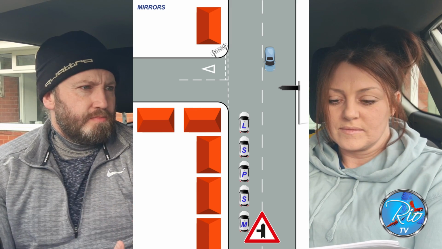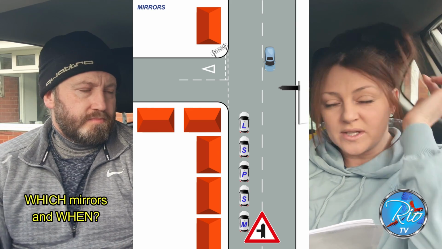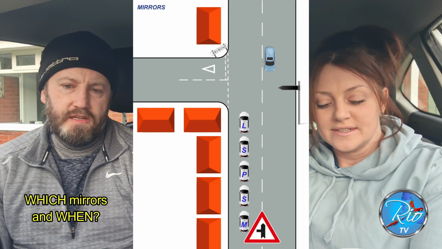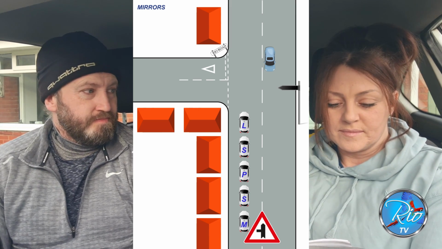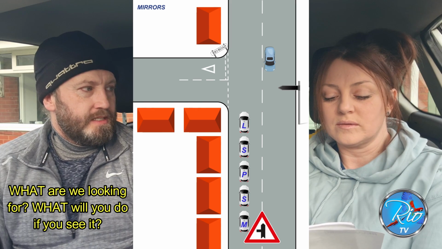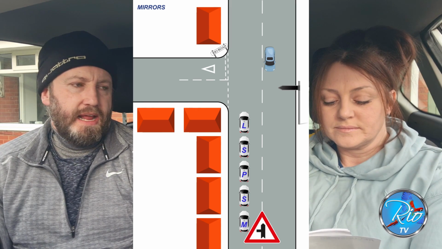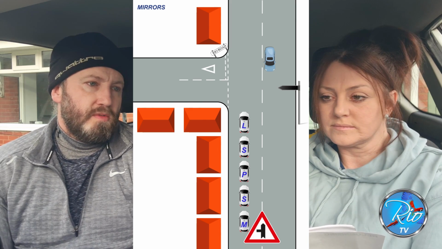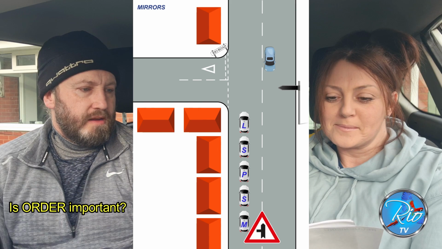You want to engage your pupil a little bit and get them to start thinking for themselves. Which mirrors did you check when you were pulling over on the left? I'll check the middle mirror and the left mirror. And you might say, good. Why was that? What were you looking for? I was looking to see how close somebody was behind me and if there was any problem on the left, such as a cyclist coming up on the left there. Great.